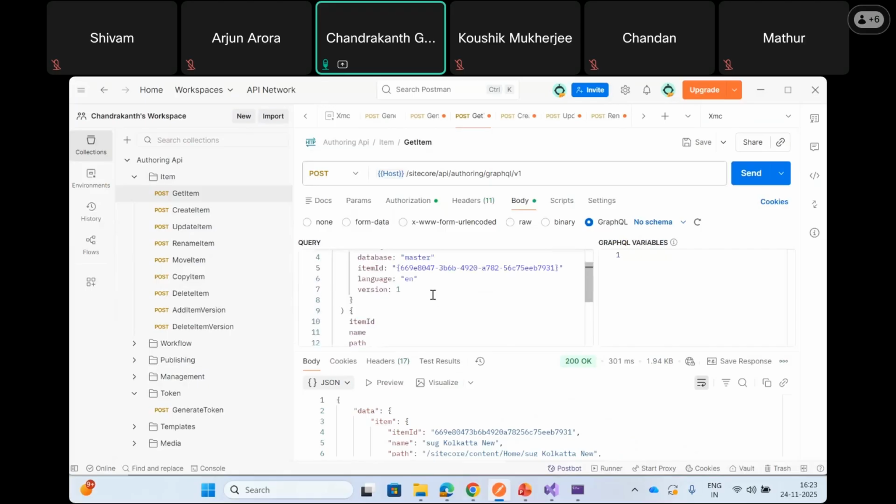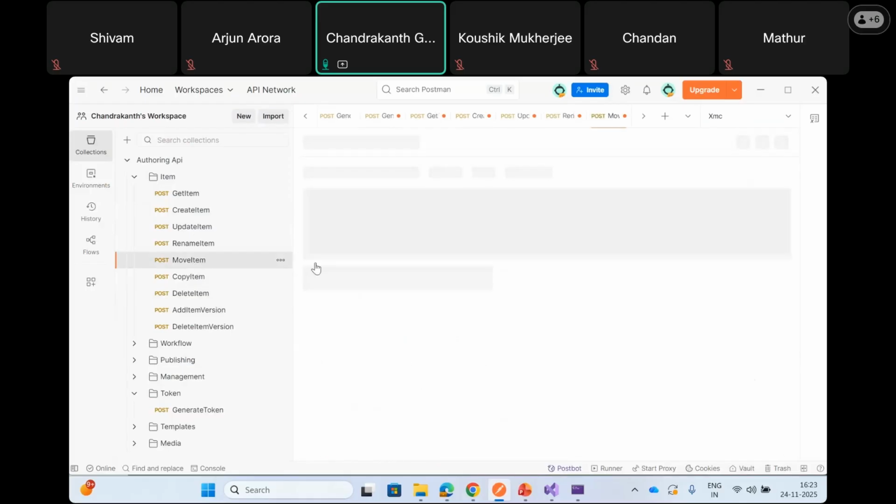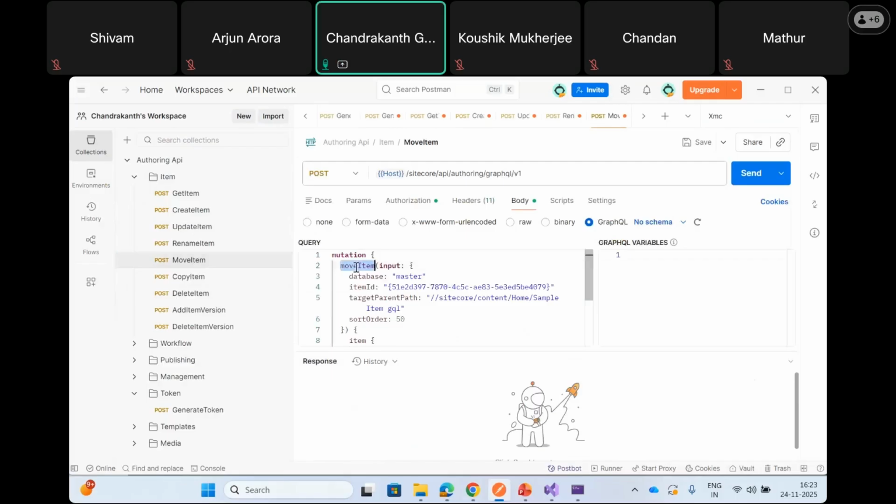And if I want to move the item from one location to another, I can use the move item mutation. Here we need to pass the item ID of the item I want to move, and we need to give the target parent path, or we also have the target parent ID parameter.